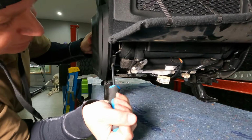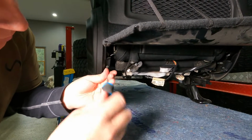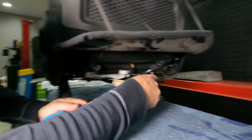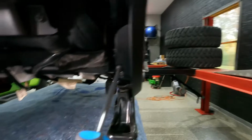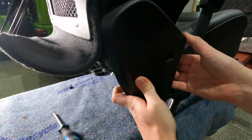So they're just Phillips screws. So you've got one here, and then there's one on the other side right here. And then the third screw you're gonna wanna get is on the inside of the seat towards what would be the center. There's one more screw right inside here, another Phillips. Then that should just pop right off.